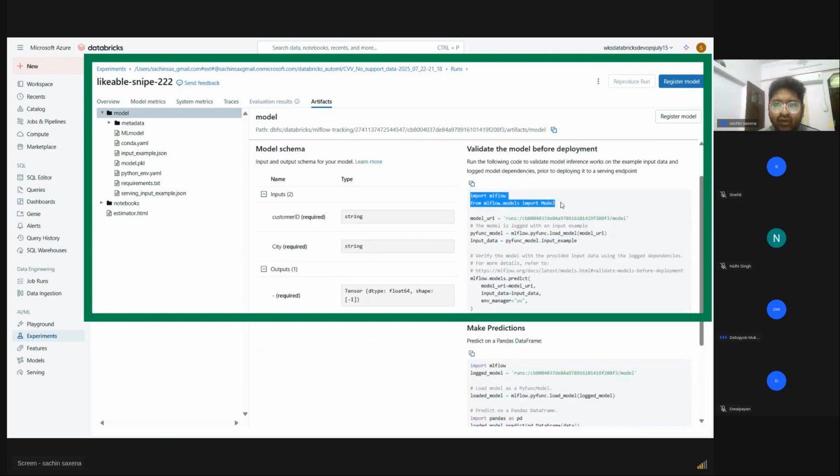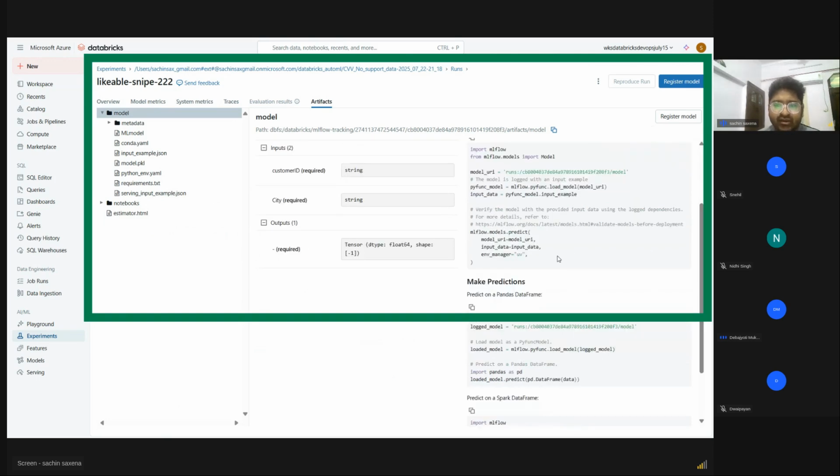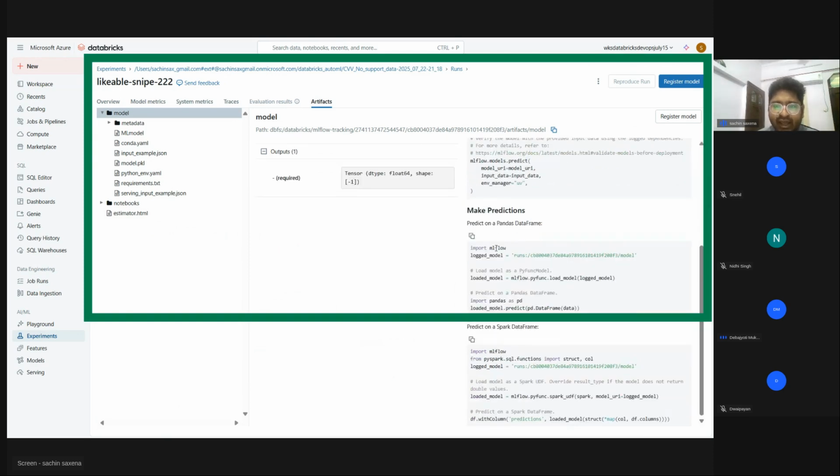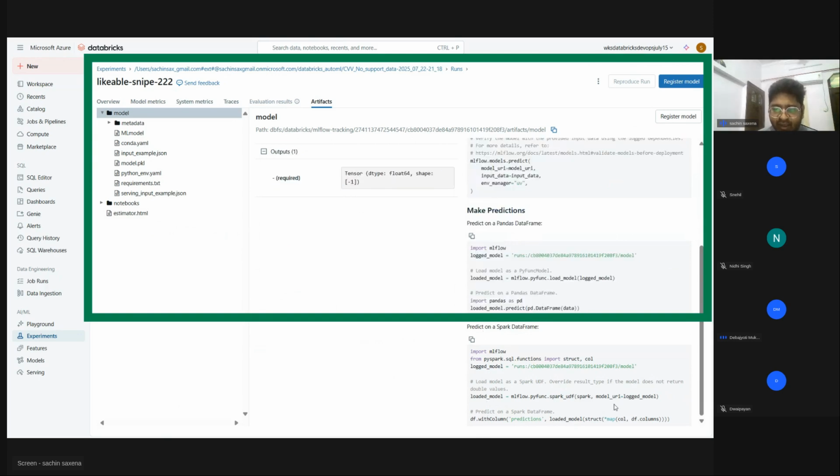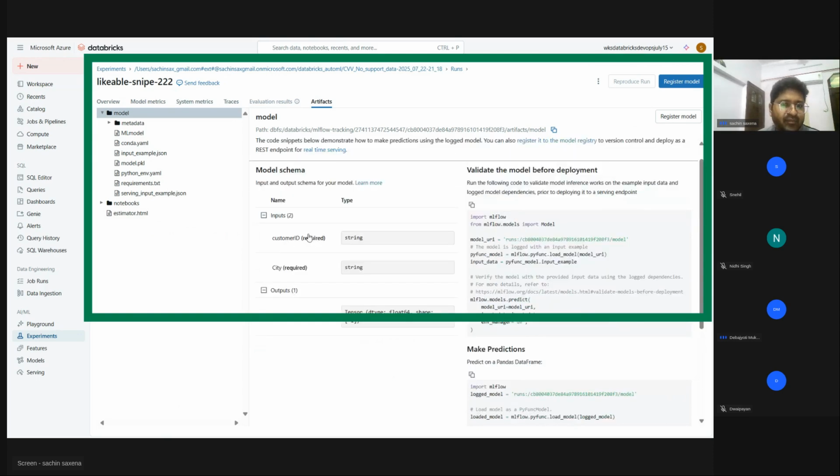Import MLflow. This is the MLflow import model. This is the model description. Can you see this is verifying the model with the provided input data with logging dependency and all? So this is the entire model detail. It's giving the detail here.